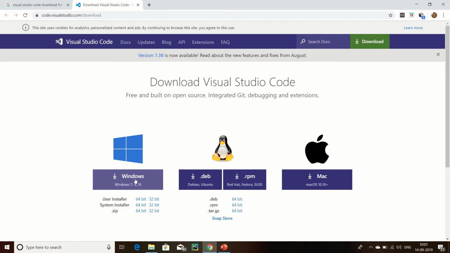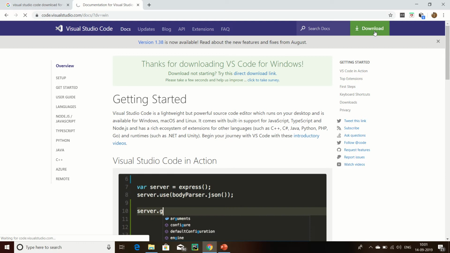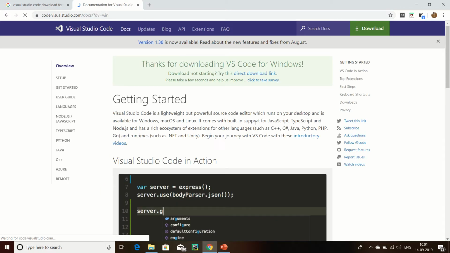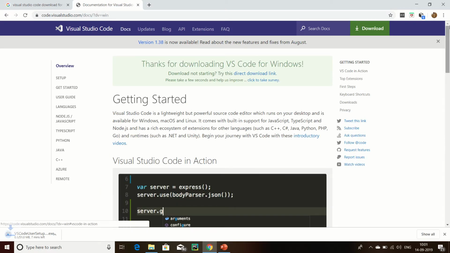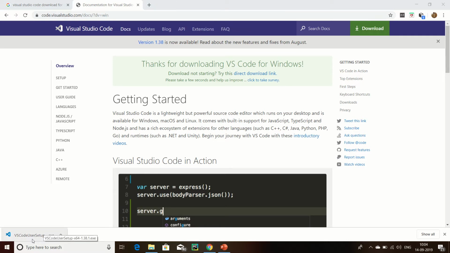Now click on Windows. Now I can download. It takes some time. Now you can see here Visual Studio Code. Okay, now I have successfully downloaded Visual Studio Code.